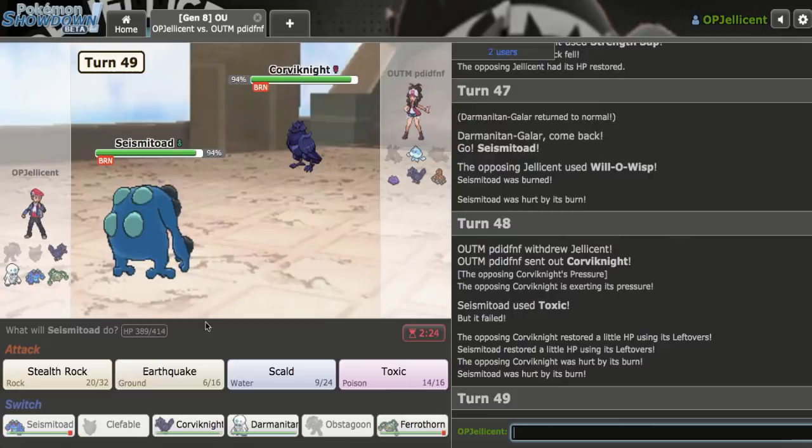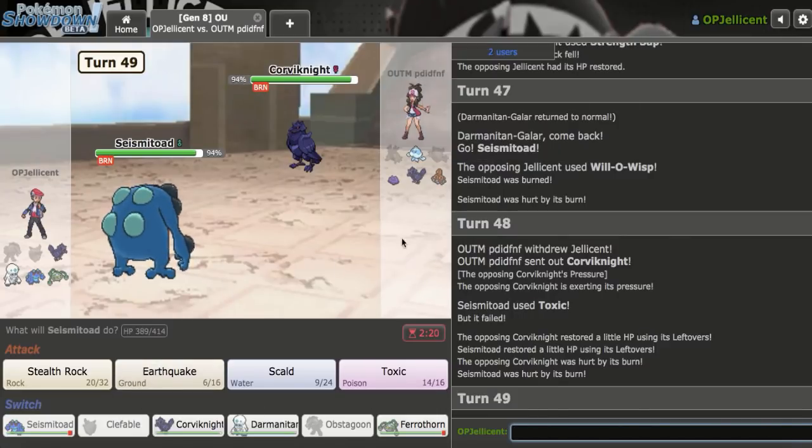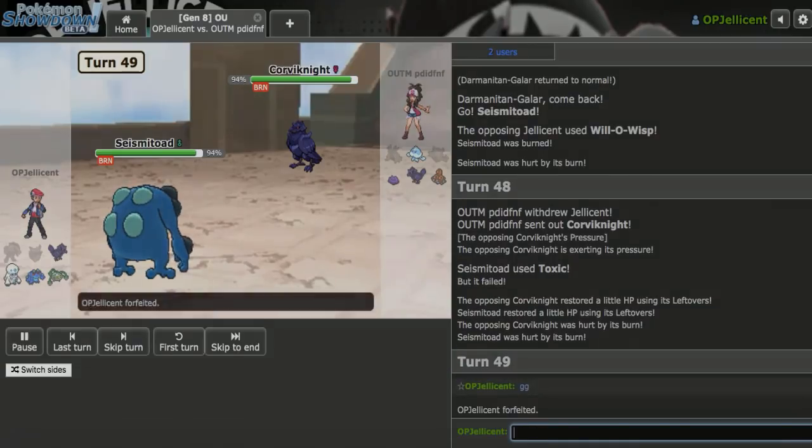Yeah, it's like the moment Dougie just trapped these two. And they knew what they had to do, right? They just weakened them into range of Earthquake. Although they didn't weaken the Obstagoon. But yeah, I'll drop a GG, I guess, and go ahead and run and get another one.